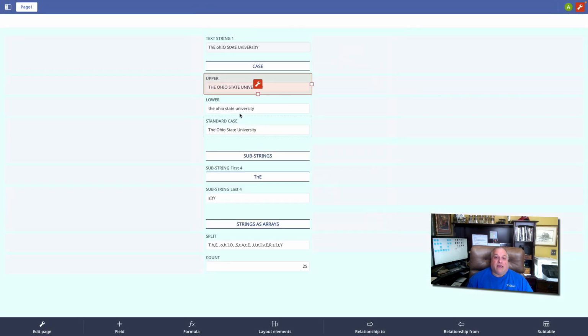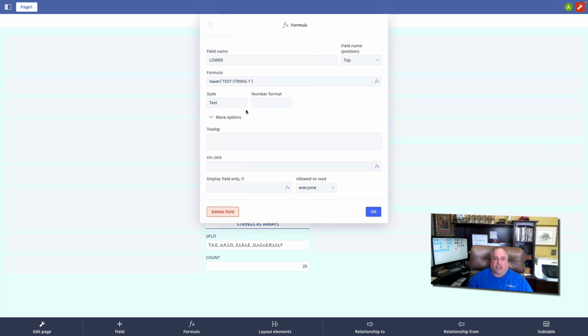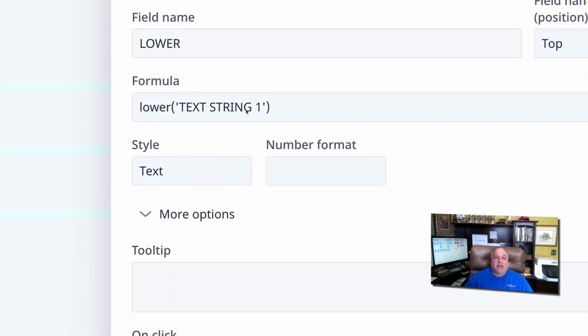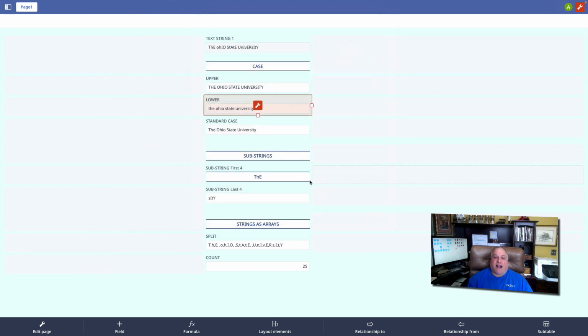Similarly, the lowercase function, or lower, allows us to convert all of the alphabetic characters in the parameter text string to lowercase. And then finally, we have standard case, which looks like this.